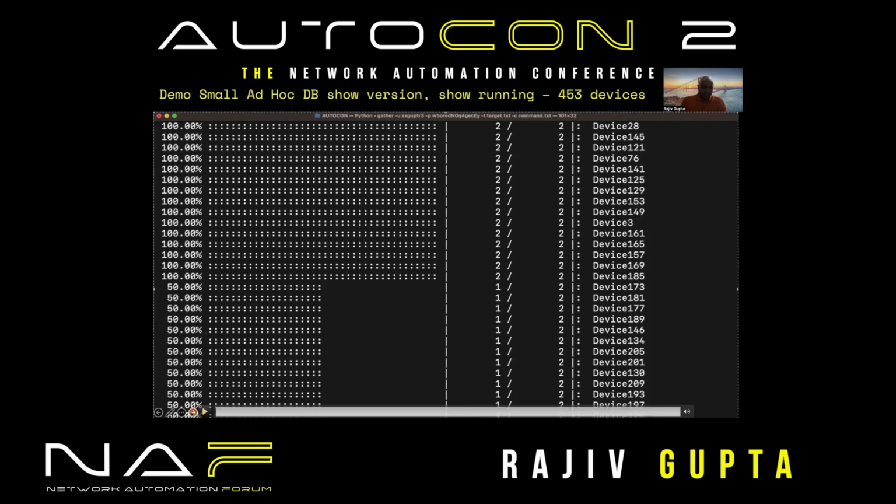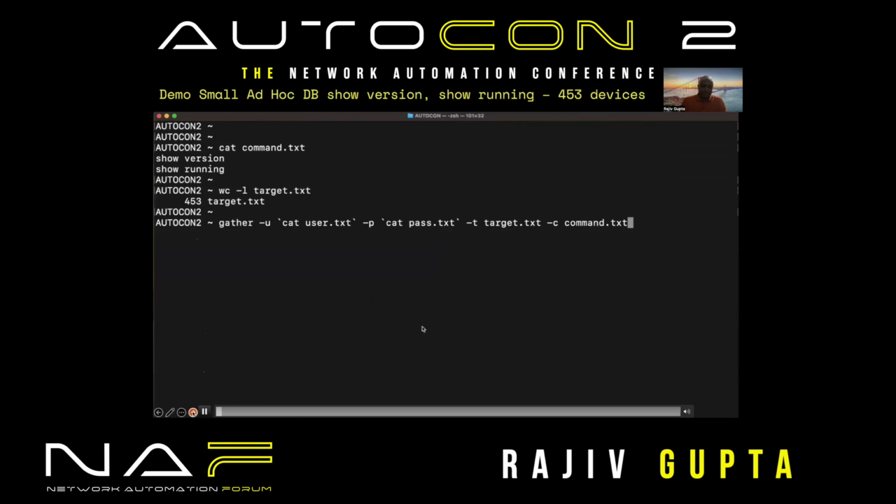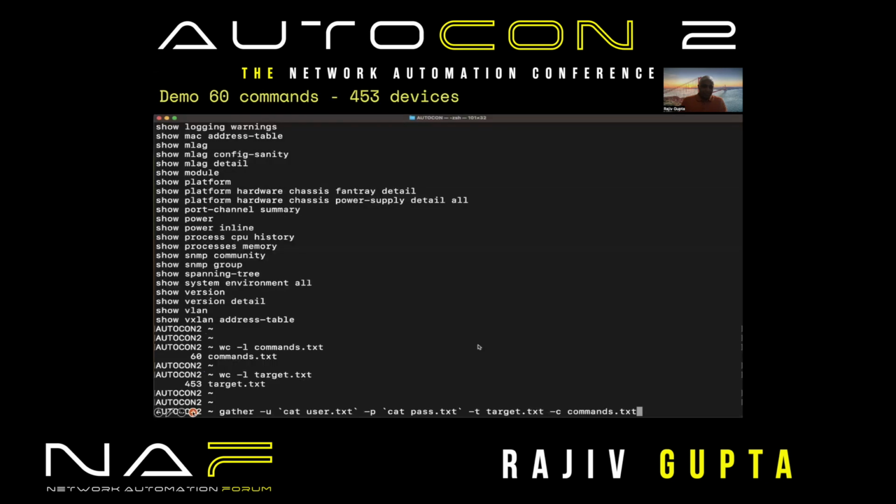So next, we're going to take a look at a little bit of a larger database. And this is what I do usually once a week or every few weeks. I have about 60 commands that I've found very useful. I run it and I take essentially a snapshot of my entire infrastructure, all of the configurations and all of the states. Again, it's 60 commands and about 450 devices.